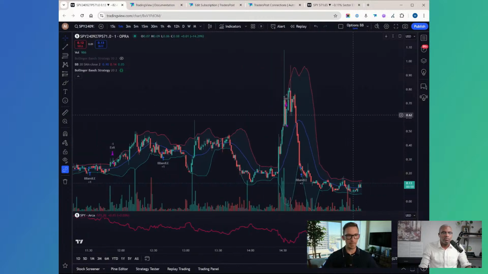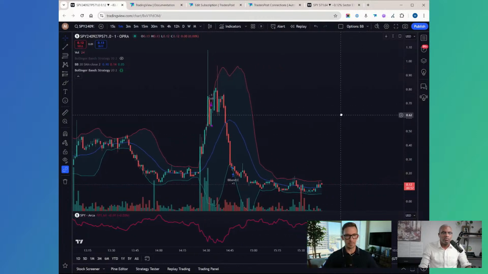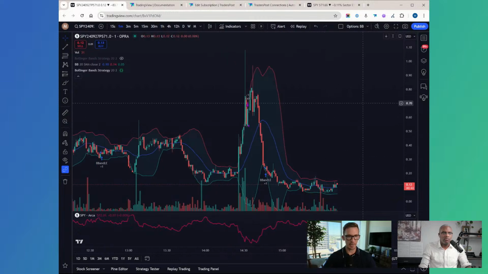If I'm assuming there's any kind of breakdown in the options price here, roughly around, we'll call it 5 cents, that might be a good opportunity to buy this put as we get to an overextended territory. However, this squeeze is kind of bothering me if I'm looking at this from a technical perspective. So it might be better to actually trade the breakout on this rather than a Bollinger Band strategy. But I have at the bottom here the underlying, so I can kind of know where the current SPY price is.